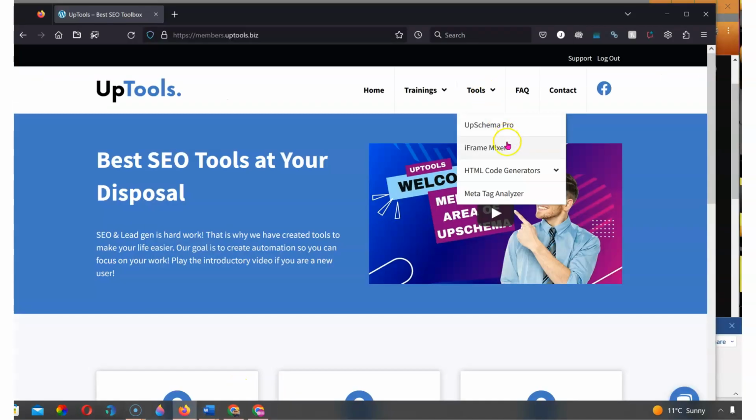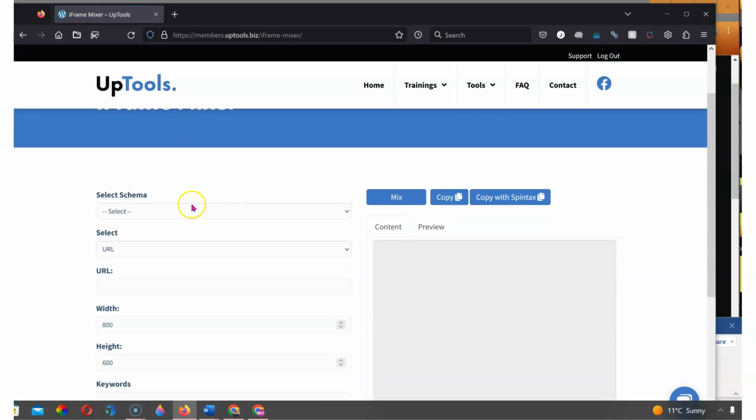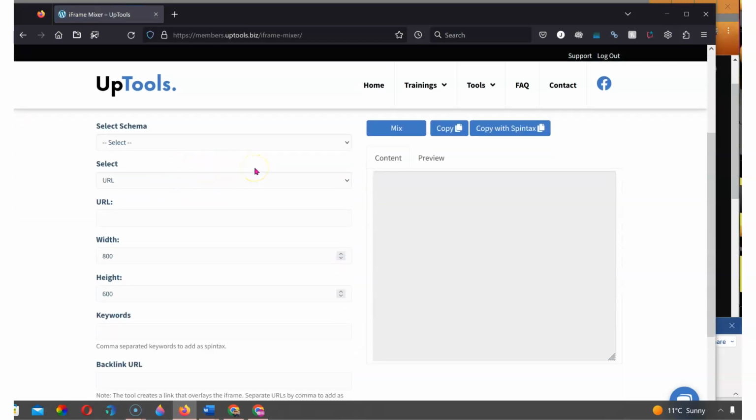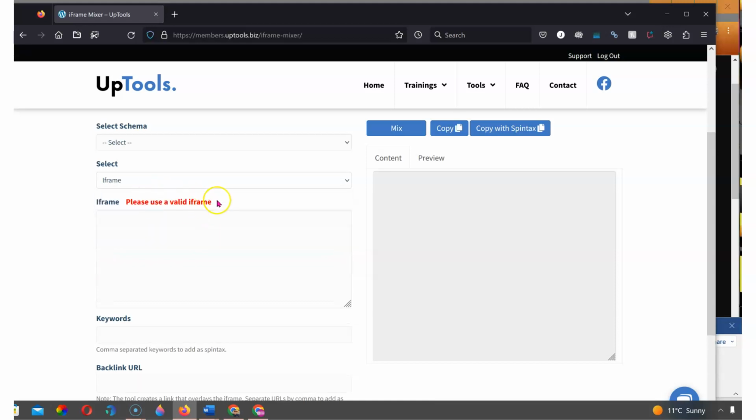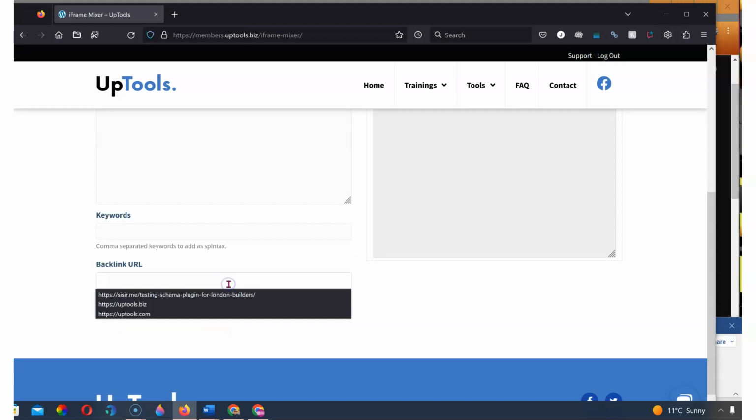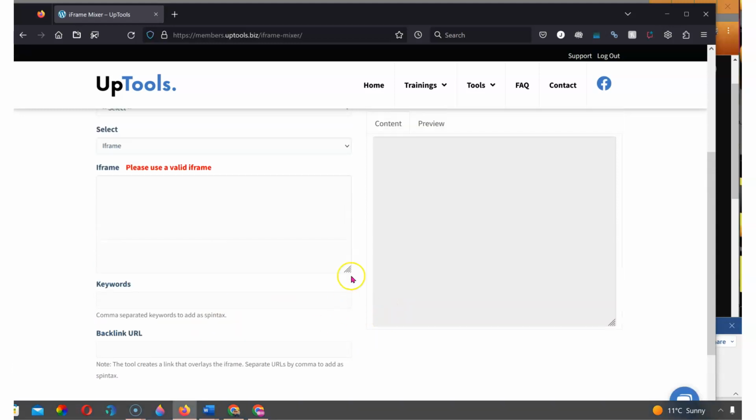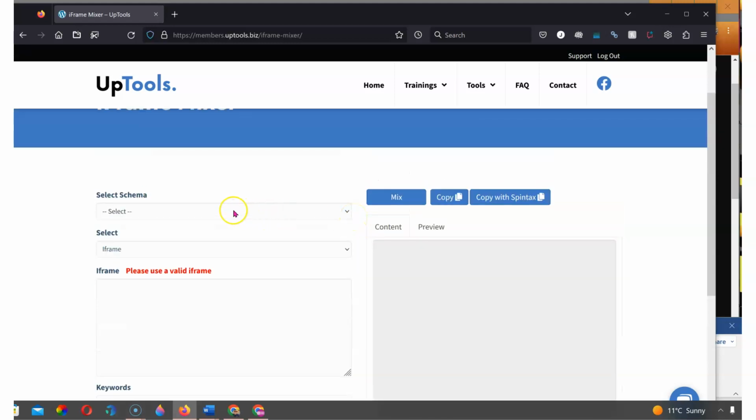We can pull one for the stack as well now, so I'm going to go straight back down to the iframe mixer, and for the stack I don't pull the same video or a map for the tier 2s, because when you use iframes and you use the backlink option, the iframe becomes a still picture. So unless you're okay with that, you can do that, but I like to just use a nice image from the GMB itself.